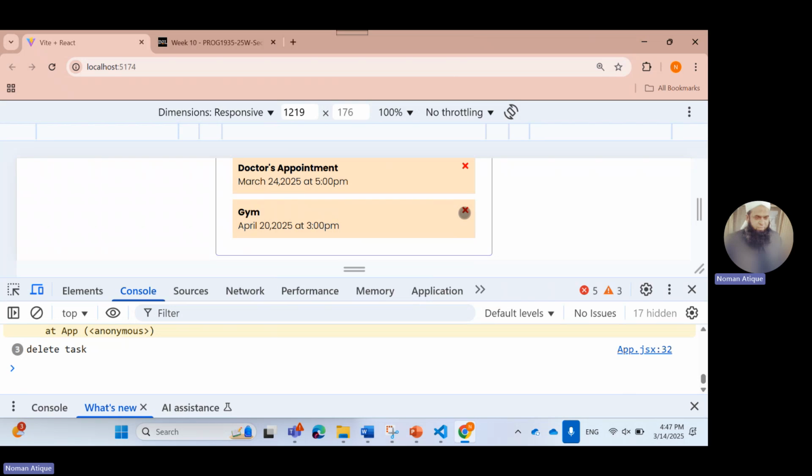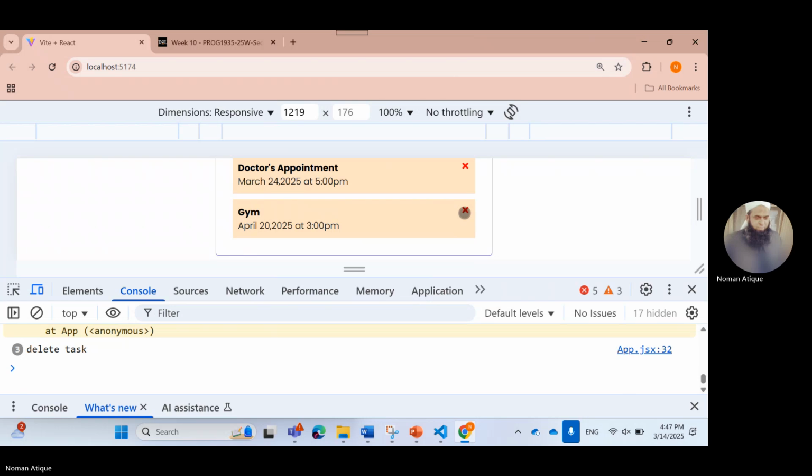We have transported a function from app till task, and now it is actually calling that function. And what will be the benefit? Whatever this function will do to the tasks, it will be available in all the application. Makes sense? Now listen, delete task is working. When I'm clicking on this X, my delete task works. Do you guys understand that one?